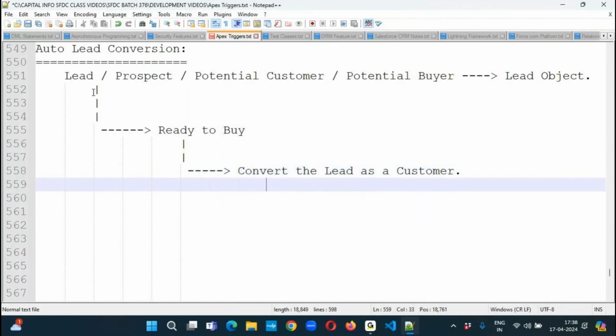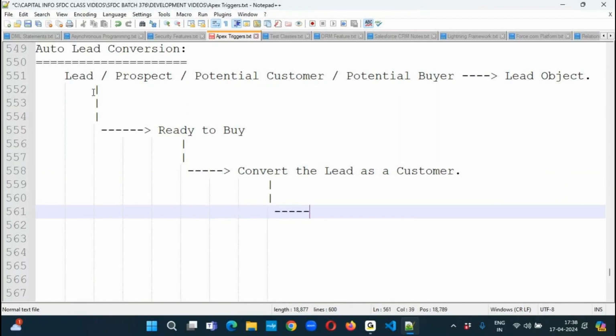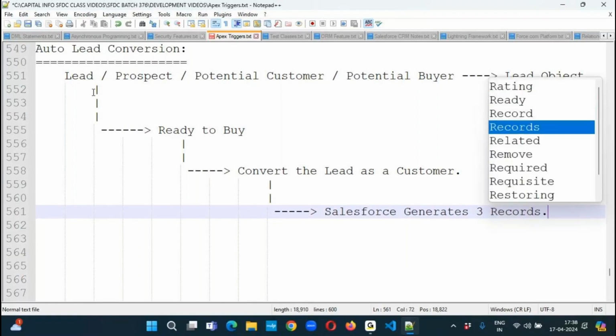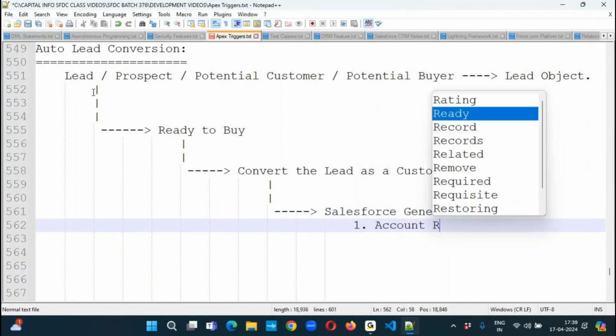Now tell me, whenever we are converting the lead as a customer, how many records will Salesforce generate? Three records. What are those three records? Account, contact, opportunity.